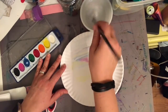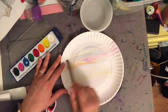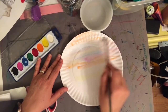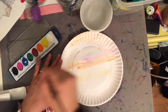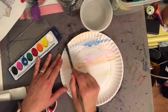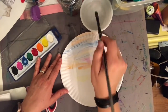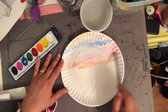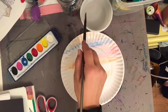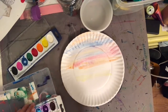Just keep layering our sunrise colors. Sometimes there's a lot of orange in a sunrise. Just going all the way across in the sky, filling up our whole plate. Sometimes there's some pretty purple, too, in the sky.